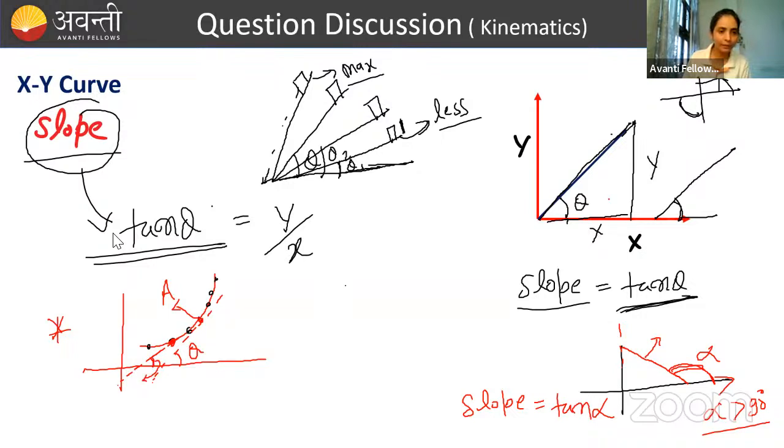If you draw the tangent at this point, it is this angle. So you can see here, call this angle alpha. From here it is clearly visible that alpha is less than theta. It means that this point has less slope than that of this point. So as we move up this curve, slope is increasing gradually. So I hope now it's clear how we can calculate slope and what is the meaning of slope, right? Because this is very important.